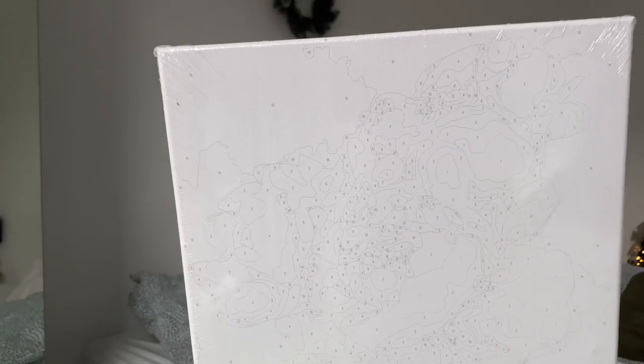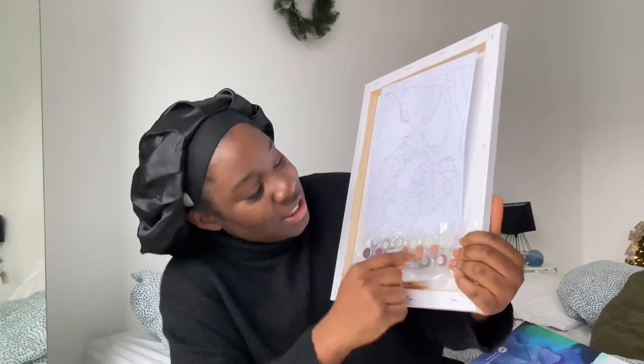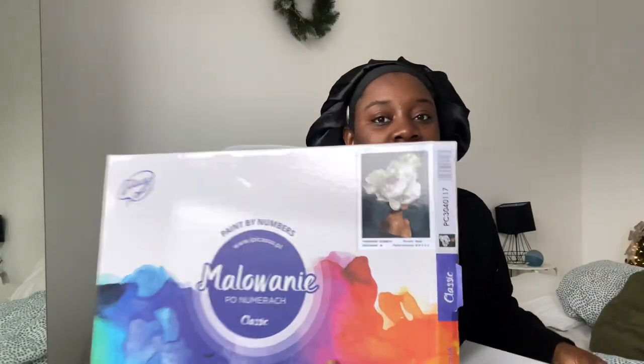Oh wow. I don't know if you can see, but behind here I have brushes and I have numbers from 1 to 13. And on this picture here, I have numbers that you need to paint each to be able to give you this photo right here. So that's what it is. I'm going to get to work and I'm going to do it.